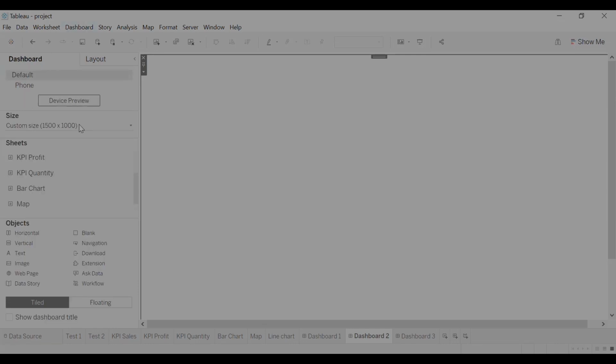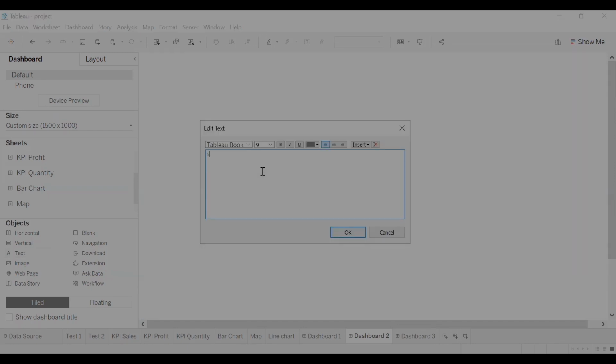So go back to the dashboard, and since we have 4 different horizontal containers, I want to create my first horizontal container that includes the title of my dashboard. So I go ahead and drag horizontal and then put it at the right top probably. And because I want to include my text information, I just drag the text and put it there. And now you can add your information like sales dashboard.